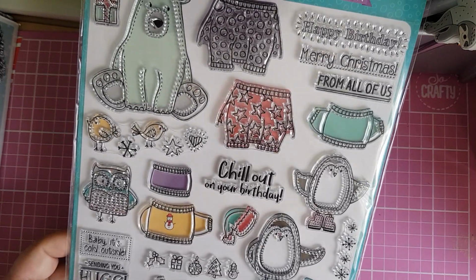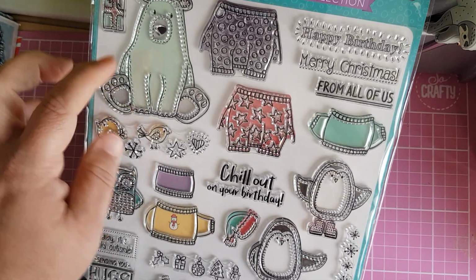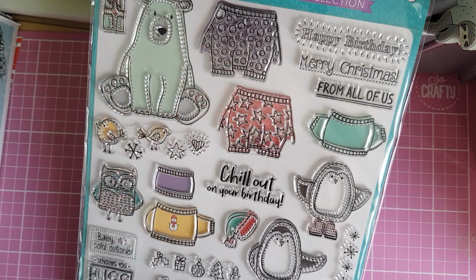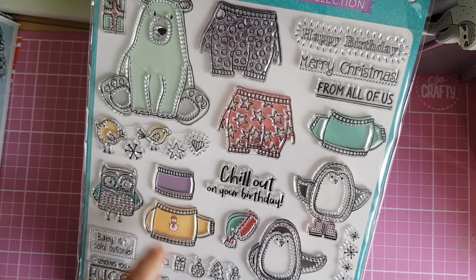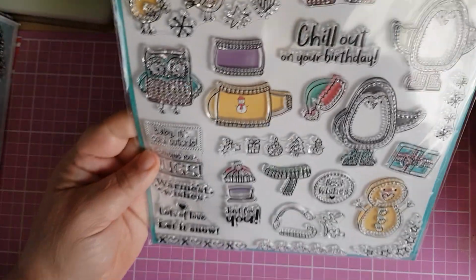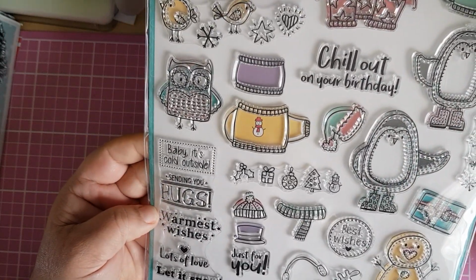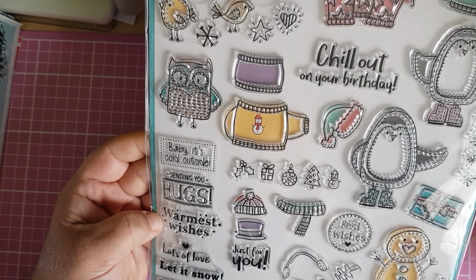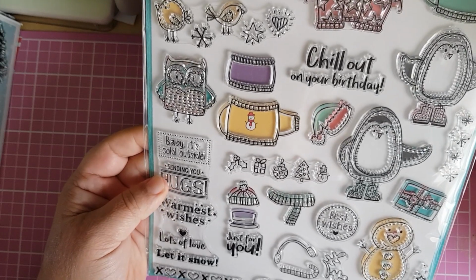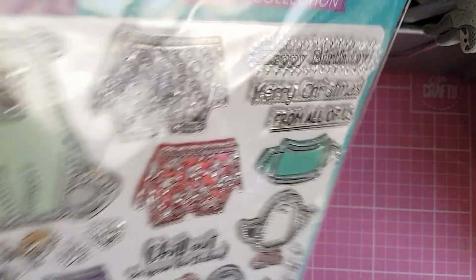Another stamp set. I think this was last year's stamp set as well. You get the polar bear and the Christmas jumpers, you know, the rubbish jumpers that you get. And you get the owl and the rubbish jumpers and the penguin. Well, I'm saying rubbish jumpers, I suppose they're Christmas jumpers, aren't they? And there's a lot of sayings on this one. Baby, it's cold outside, sending you hugs. Warmest wishes, lots of love, let it snow just for you. Best wishes, happy birthday, Merry Christmas from us all.